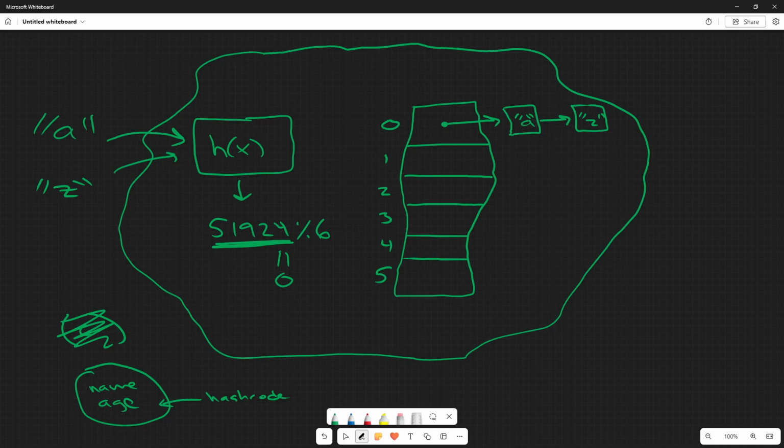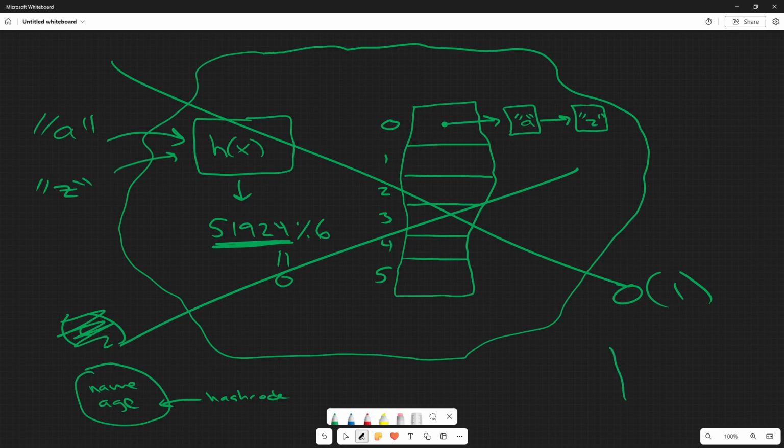Okay, so you see there's time being taken to do all this logic. It's still constant. Amortized constant. It gets averaged out to be constant. But if we just replace all this with just an array and we say zero, there is no time there. It's just a direct lookup. Let's do that. It'd be so much better.